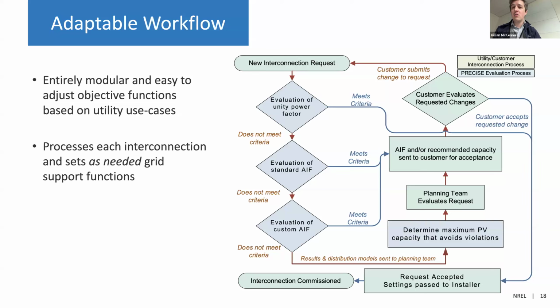So what we're trying to do with what we've done here with Precise is looking at these scenarios where, hey, there is a path here where we can accept this as is, or gradually looking at smart inverter functionality and seeing how that can help with the acceptance criteria when a constraint is hit. So that's kind of the overall workflow. We can go to the next slide here.